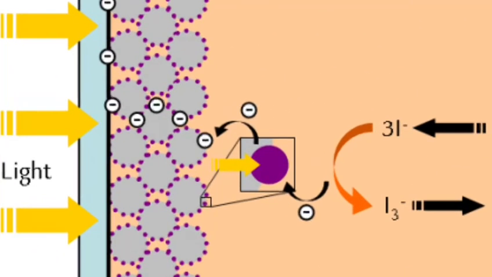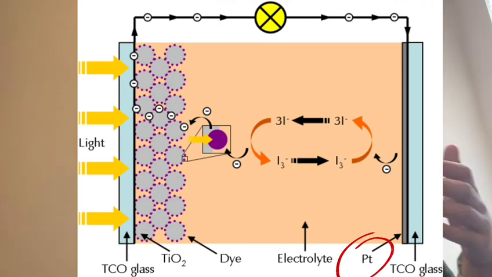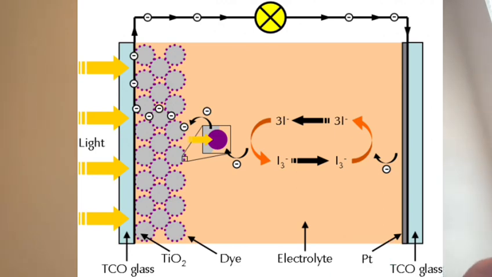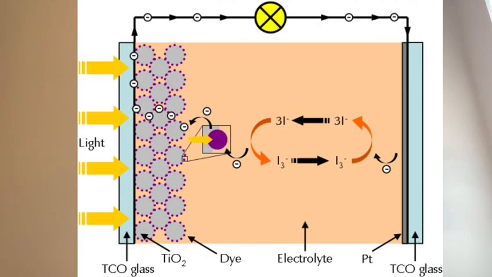The dye molecules collect photons and emit electrons, which go into the semiconductor, titanium dioxide, allowing for electrons to be transferred. After the electrons are transferred, they come back into another TCO glass, which is then connected with a catalyst, usually platinum in this case, that speeds up the reaction between redox species, for example, iodide and triiodide species, which further completes the circuit and therefore creates a whole solar cell.